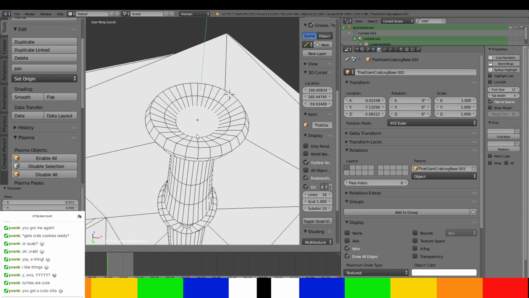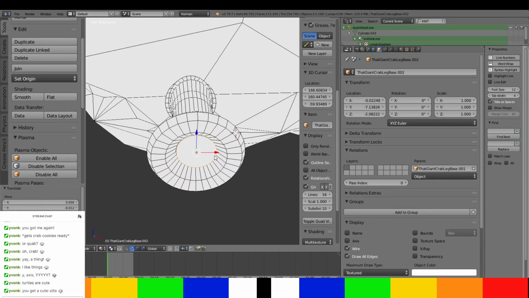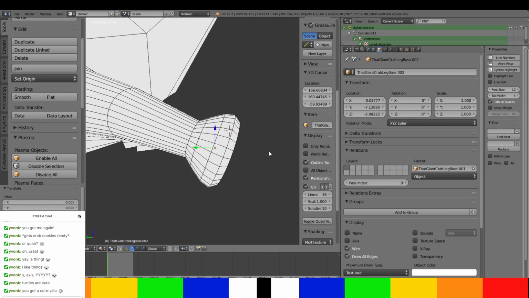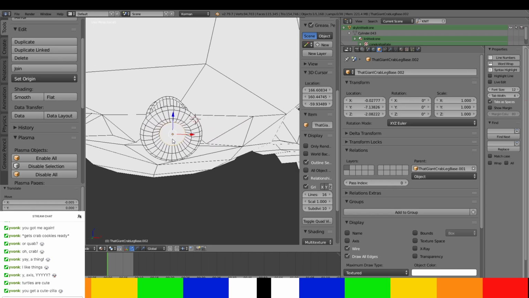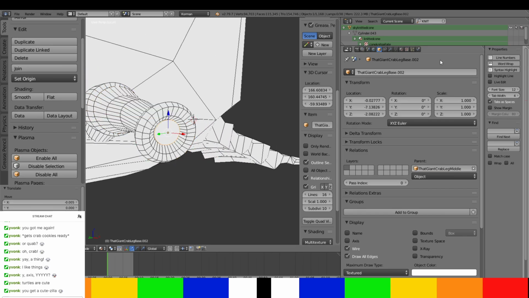Okay. Leg middle, and then this is going to be grab leg, lower foot. Okay.